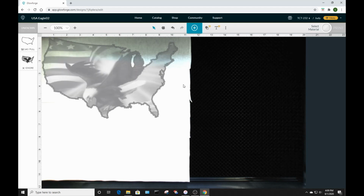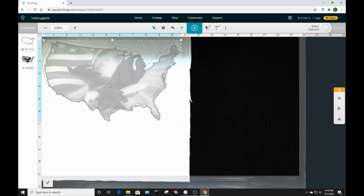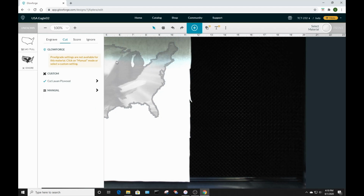Right? Now we're going to click over here, and as you can see, on that material, you might want to move it away from the edge. Yeah, we're gonna move it down a little bit here. Apparently we had the wrong thing highlighted. You need to go up to this. Undo. Highlight the outline. Yeah, there you go. Because that's what's cutting.